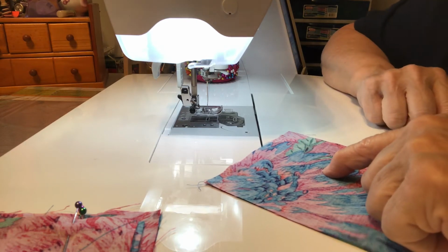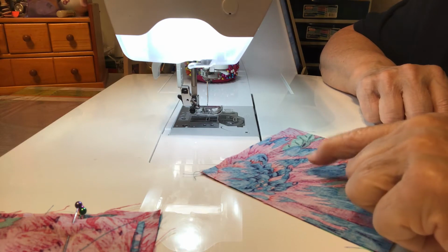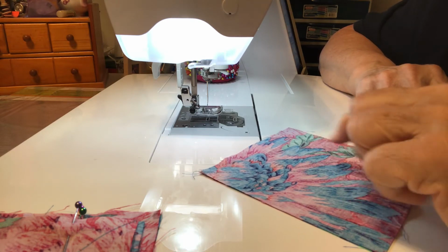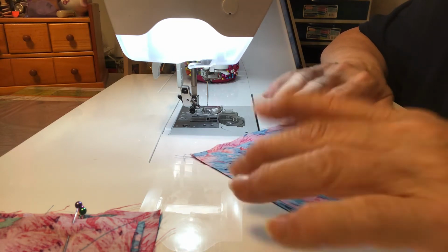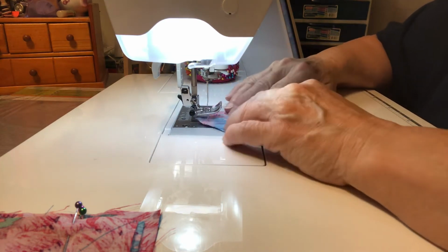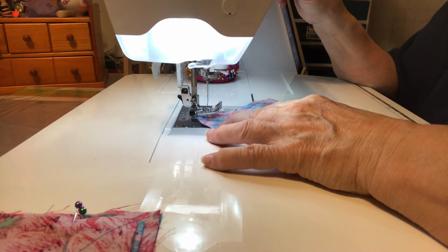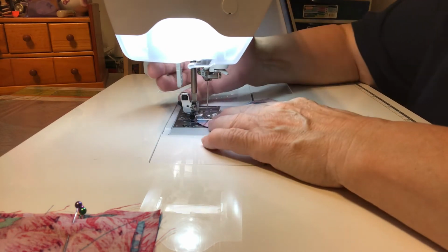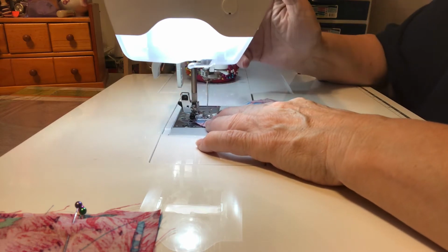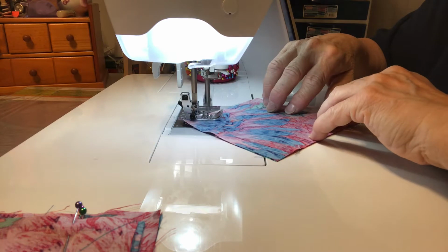Now you don't have to do this if you don't want to. You can just go ahead and cut off your fabric off of one side. Just look at it and see which one you want, and then you can use it for scraps or anything that you want. But what I'm doing is I am just going ahead and making another half square triangle that's smaller from my remaining half square triangle, so I can use it in another project.